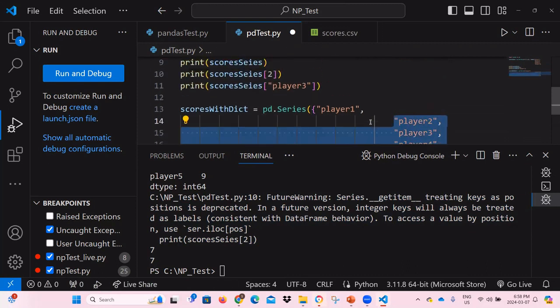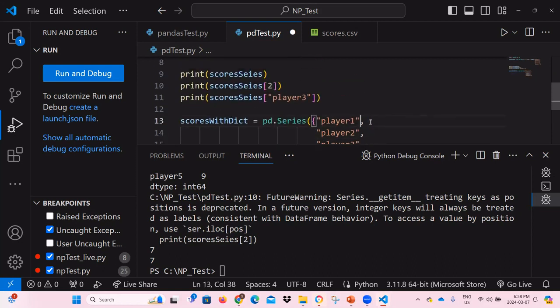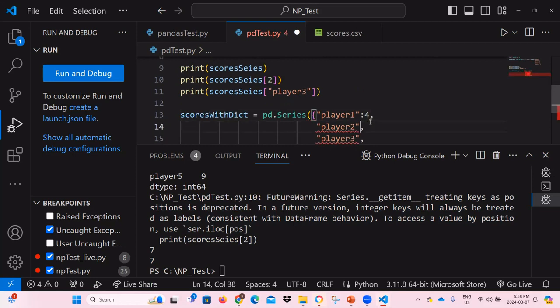So I can send the labels with the values. Might be even better for readability. So I'm just gonna put any values here, but they need to be the same.